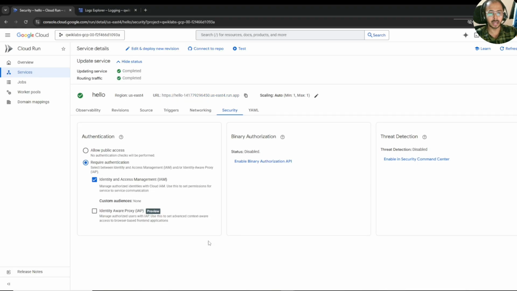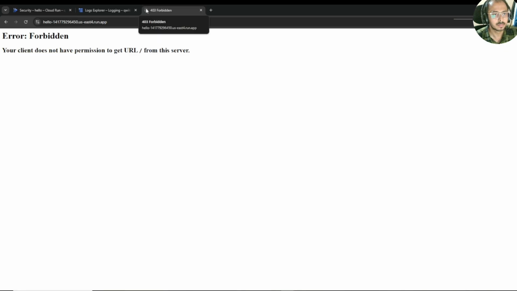It requires some IAM permissions, and only then will the user be able to access the URL. Give it a minute to refresh, and then I'll try. So you will see some error. Now you can see we are getting an error called Error: Forbidden. Your client does not have permission to get this URL.